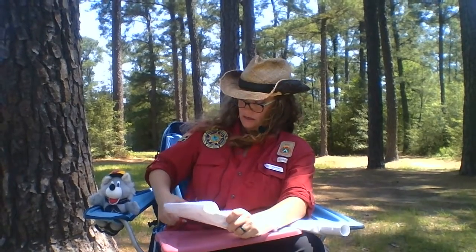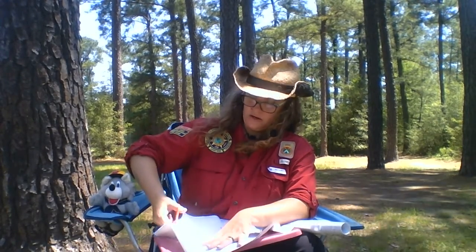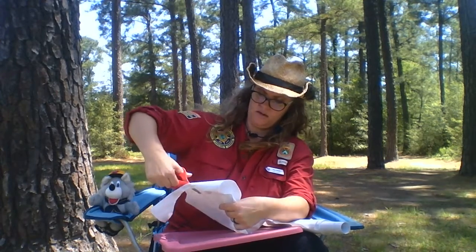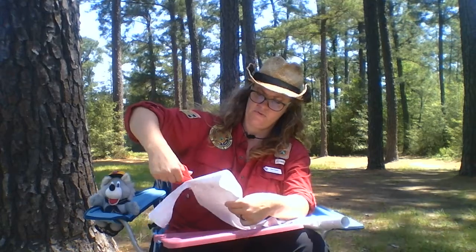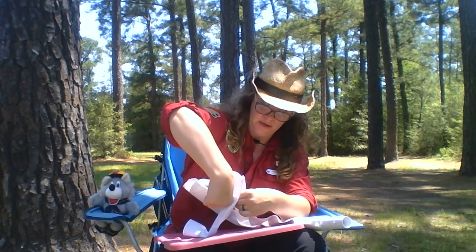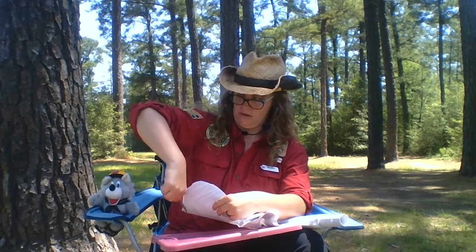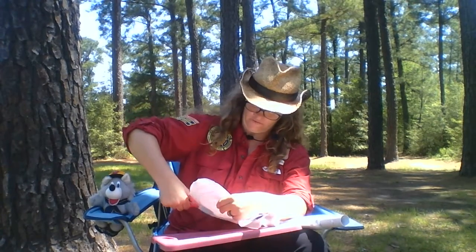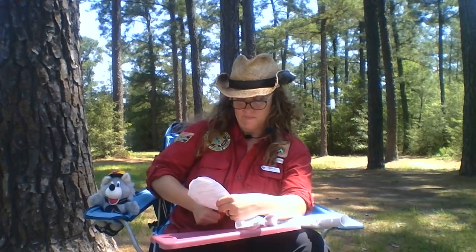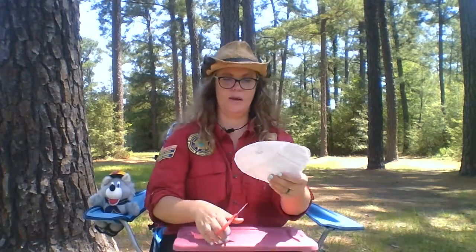But that's because I do a lot of cutting, and for the most part, I've gotten lots of practice in cutting. And I'm pretty good. And remember, when we are using scissors, these are tools and not toys, right? So we're not cutting anything except for our contact paper. Be careful if you're on a table with a tablecloth. Maybe you should move the tablecloth so you don't accidentally cut it. So here I am, still doing my circle on my contact paper or shelf liner. All right, so I have two circles of contact paper.